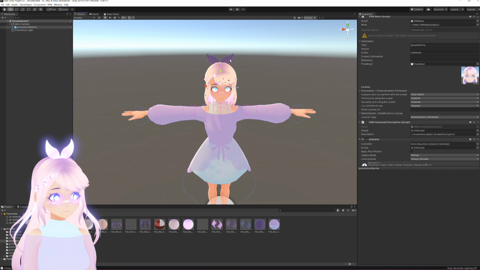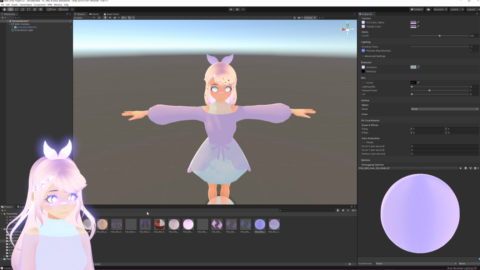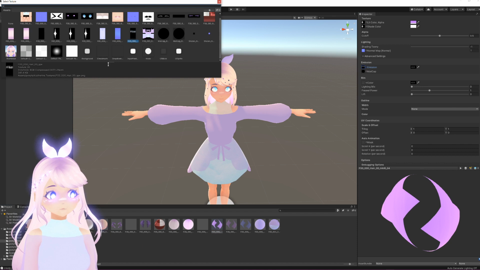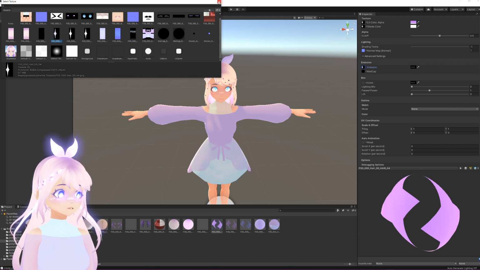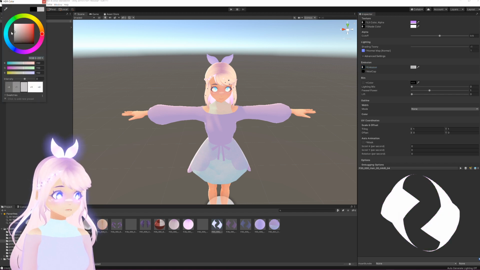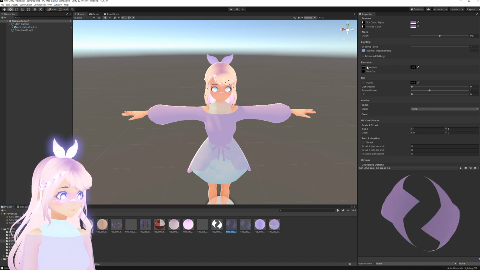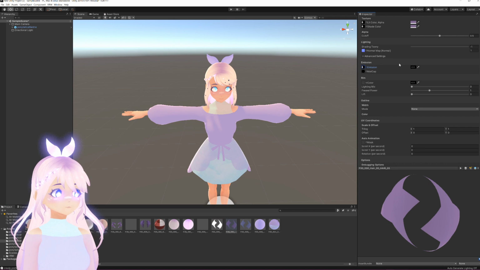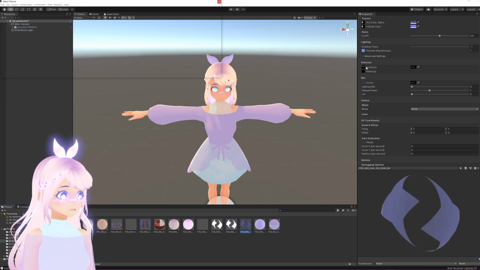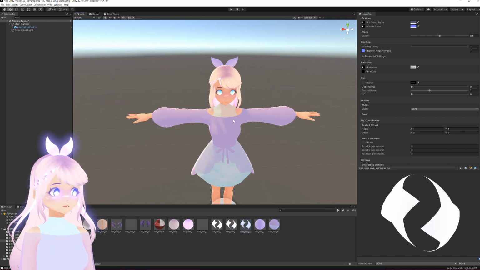So there's that hair. And now the bow. The bow is this material here. See how quickly I can do this? Like, it's really easy. So, the stars all have the same texture. It's all just white. And that should be okay. So we'll put it up there. And just change it for all of them. And then it'll look really cool in the dark. There we go. That's all there is to it.